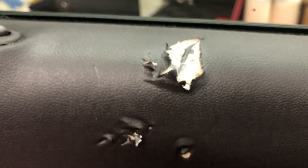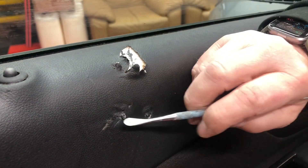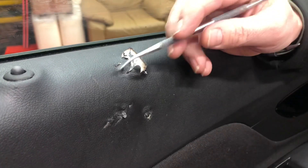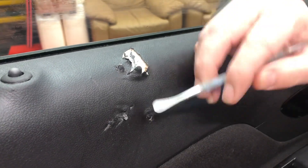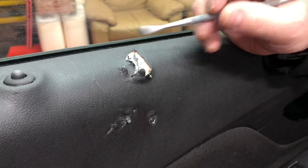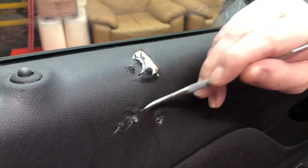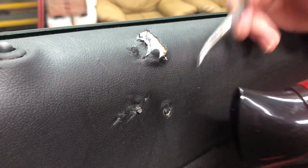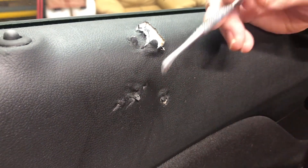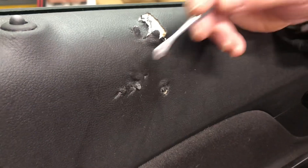Some of this is raised up because it's a very thin plastic. We're going to have to try to do a heat kill process, but we are going to get some smooth areas appearing, so we're going to have to regrain those as best as we can. What we're going to do first of all to try to reduce some of this buckling is heat it — it says red hot but it's just an ordinary hairdryer — and then use dental tools to try to manipulate this back into position.